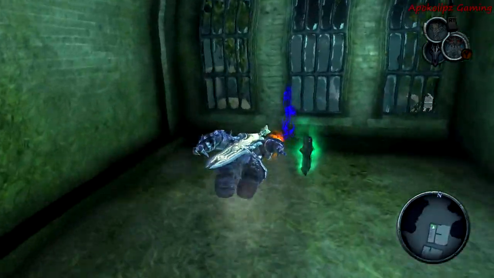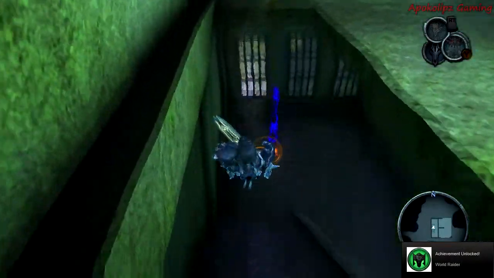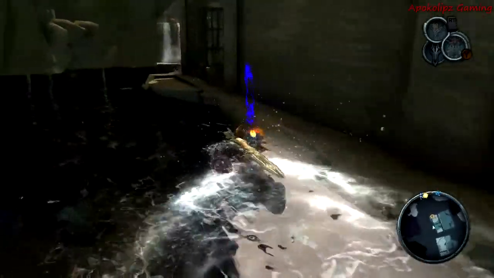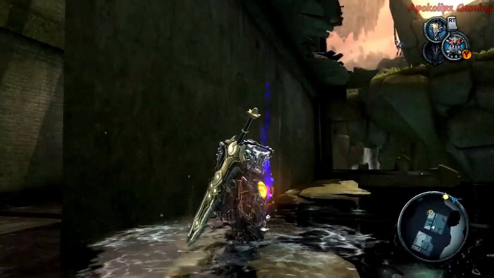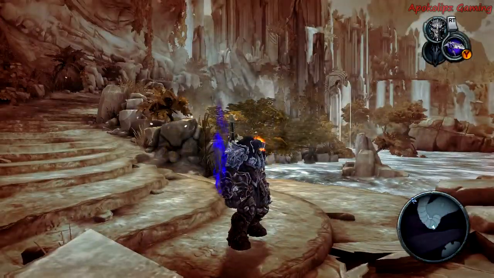Stairs, turn around, and there it is. As you can tell there, we just got the last of those and got the World Raider achievement. Now, you'll see here in just a moment, as soon as we get up top, that there shows to be one more chest right in this area here. Now, as near as I can tell, this is a glitch. I have not been able to find any chests, nor have I been able to find anybody else that's had a chest there as well, so don't worry about that.